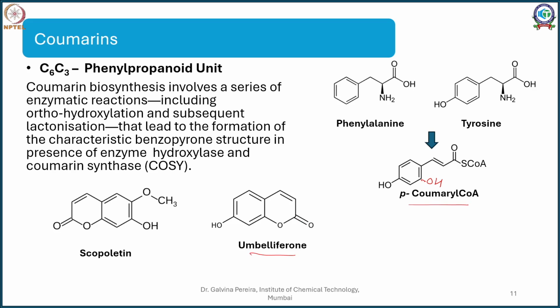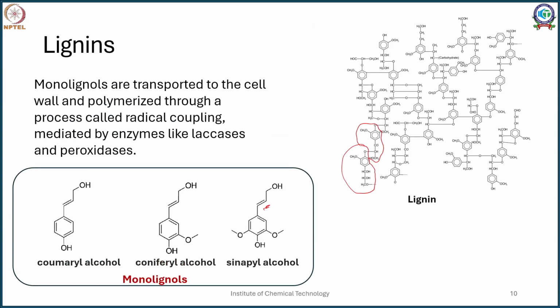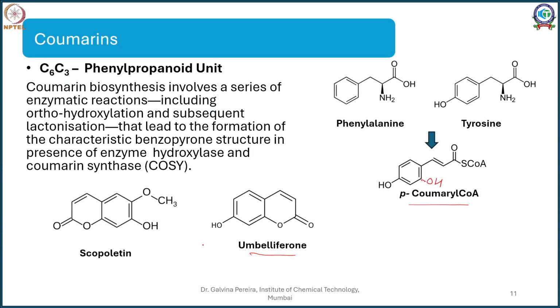In some cases your coumarins can be substituted. So instead of having your coumaric acid, if you have seen previously in terms of monomers, you had your coniferyl alcohol. Suppose coniferyl alcohol is the compound to be cyclized. In that case, you have a hydroxy, you have your methoxy, and then involve this in cyclization. So what you get from coniferyl alcohol is scopoletin. So cyclization of different types of phenylpropanoidal alcohols gives you different coumarin derivatives. Not only that, these coumarin derivatives may add with other small metabolites to form furanocoumarins, pyranocoumarins and so on.